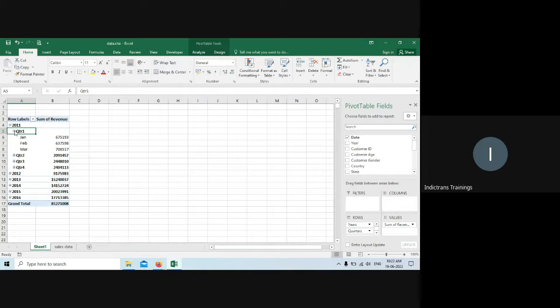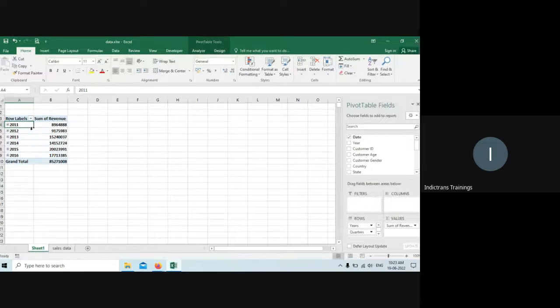Can you just check and confirm whether you can see this? Just check whether you can do it. Just put date in rows and revenue in the values, and you should be able to get this. I think the plus sign will come for people who are using a higher version of Excel. The lower version of Excel doesn't have that facility.